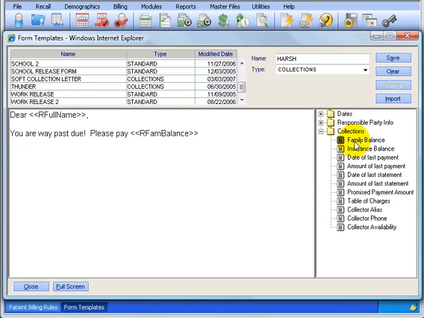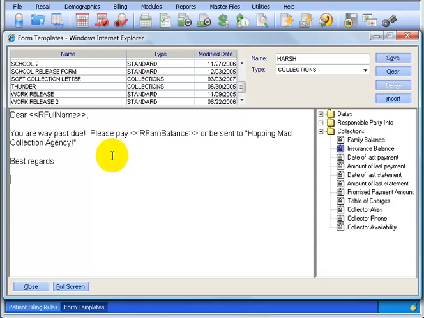Now when you're creating these, if you're going to put 2 merge fields next to each other, like instead of the full name I use first name and last name, whatever you do, do not put them next to each other. Always have a space in between them. So for example, if I double click here, you can see there's a space between them. If you put them together and they're kissing, you're going to have very ugly reports. It's going to look messy. They don't get along. So space between them, or a hard return, a new line for them.